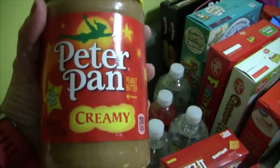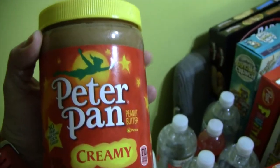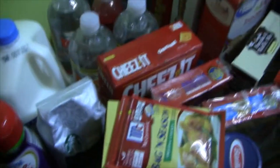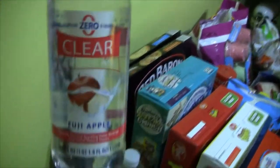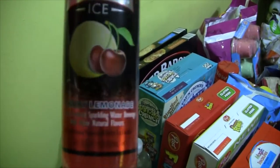Some Peter Pan peanut butter, because this was on Ibotta. I needed to get the bigger size, but luckily they had a deal where if you bought a gallon of milk and a thing of peanut butter you got something for it. I've been eyeing this Fuji apple clear drink, so I grabbed one of those and a pineapple coconut one to try. They have cases of these, so I figured I'd try one first.